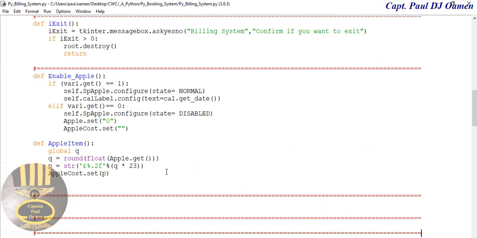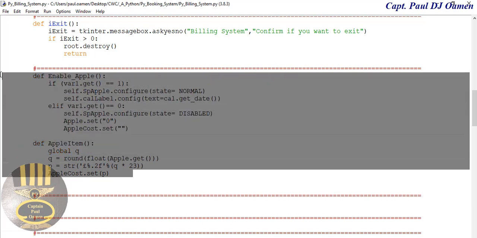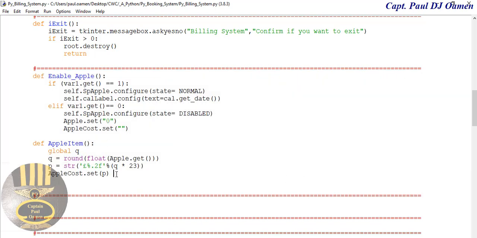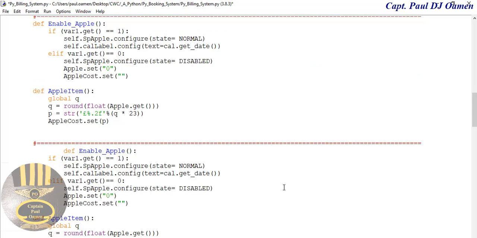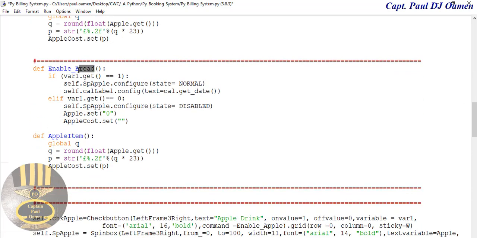You see this one? That is meant to be for the Apple. If I grab this, so for the next one that will be for the bread. Paste that there. Now here I'm going to say enable bread. Right, we have the bread in place, so anyway there's apple here, I'm going to replace it with the bread. So we have apple here. That goes as well. That's good.